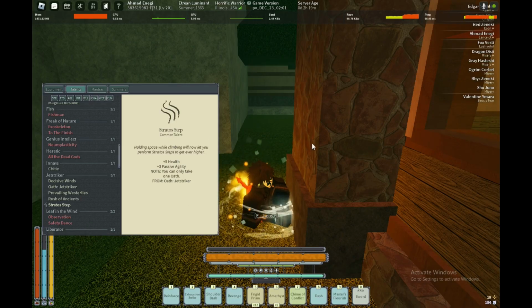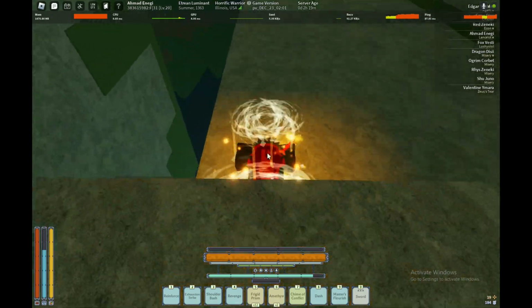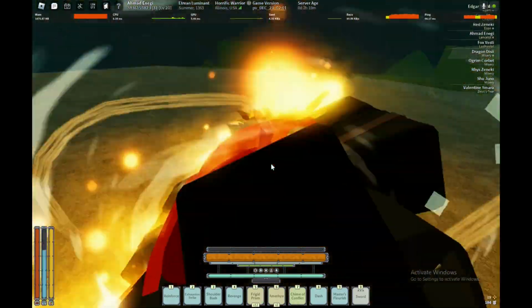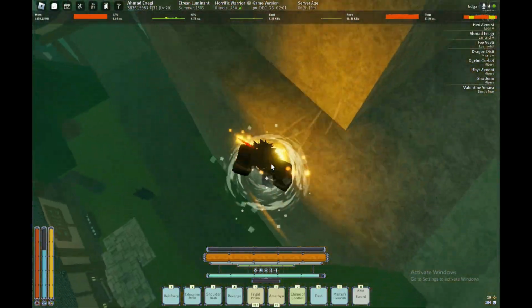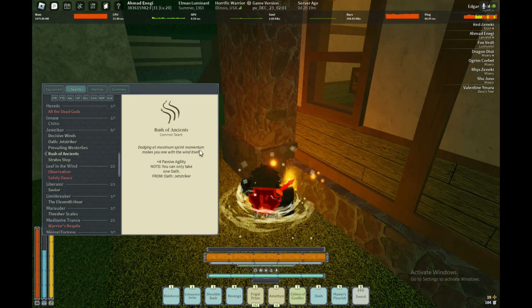Shadow Step, which is this one, allows you to get more climb height when you climb. You'll see I get that little ring effect on me. I'll do it on a taller wall. And I'm able to climb that pretty easily. It's pretty nice.